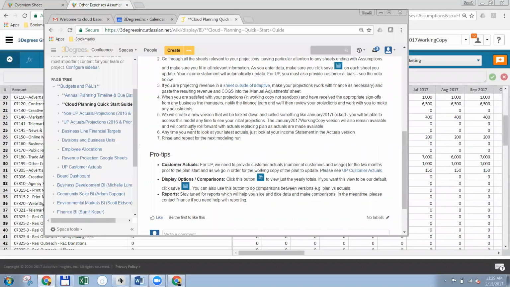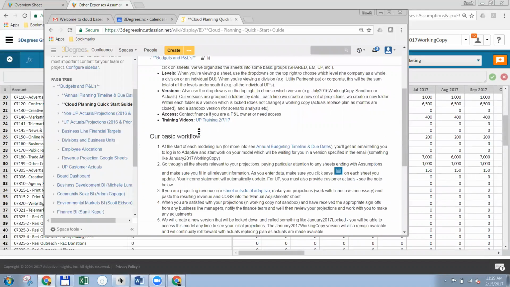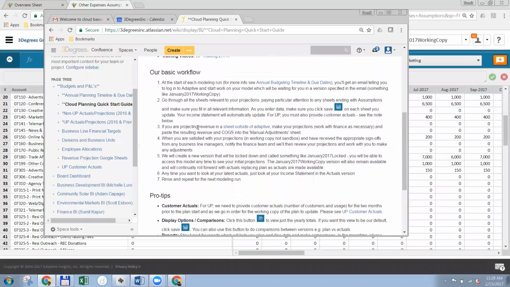So bouncing back to Confluence here and reviewing our basic workflow. At the start of each modeling run, you'll get an email telling you to log into Adaptive and start your work in the model. You can go through all the sheets that you use to make up your projections, and you want to pay particular attention to sheets ending with the word assumptions.